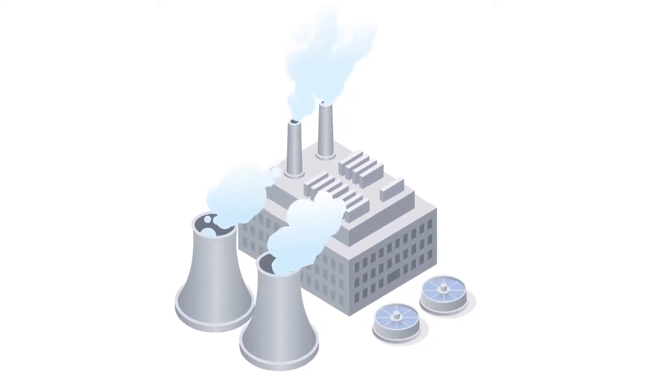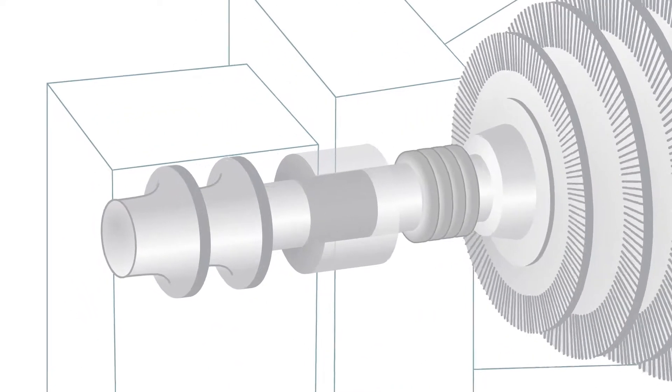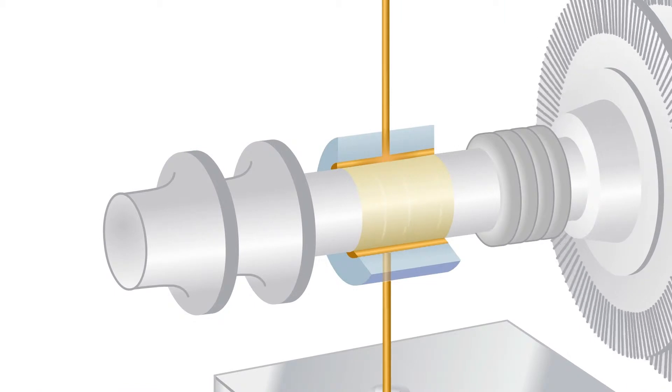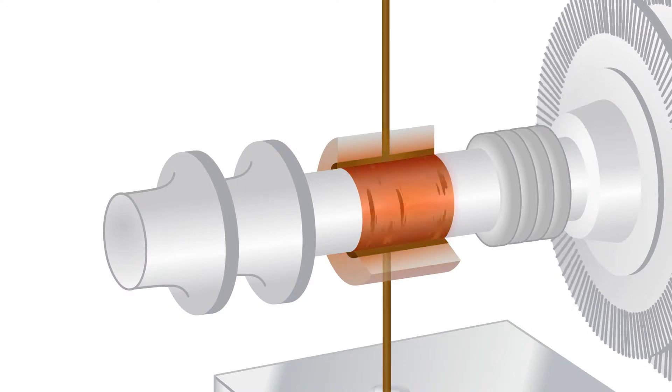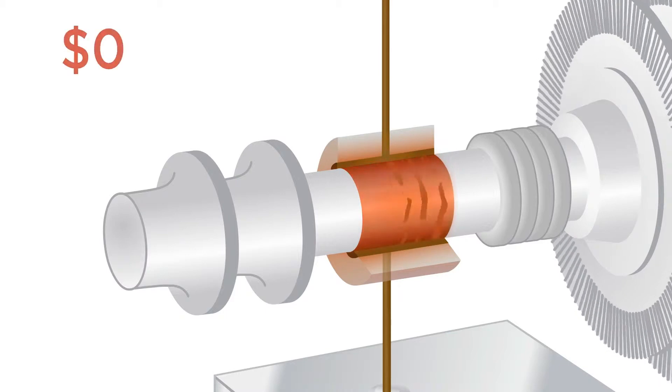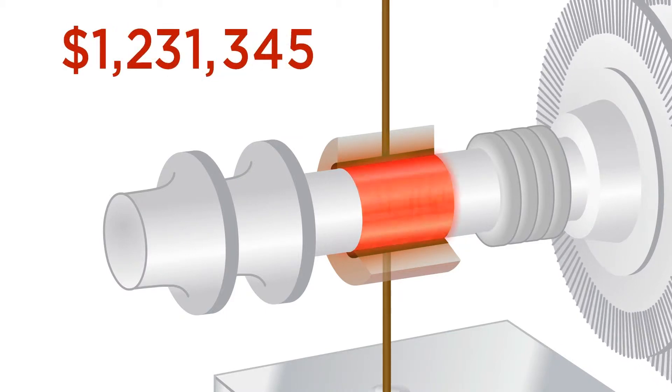There's nothing we appreciate more than a well-oiled machine — it runs smoothly and generates profits. But oil degrades with use. Air and heat oxidize the oil, sparks and hot spots cause thermal degradation, and contaminants accelerate the process. All of these affect the machine's ability to run smoothly, meaning unplanned downtime and expensive oil replacement.